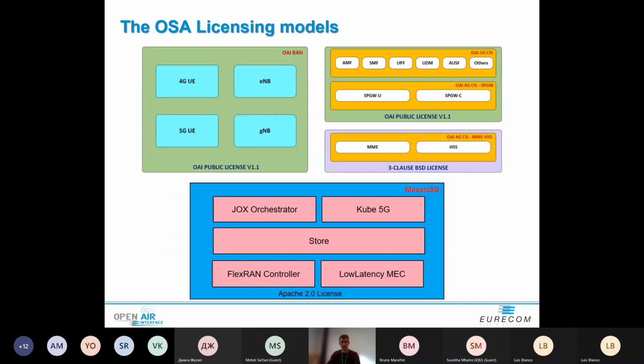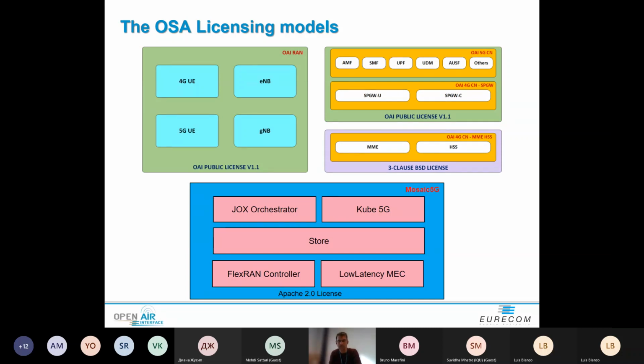And now I want to show you the different licenses that apply to these different parts of the software. So for the radio access network, we have this OAI public license that I just explained. And for most of the core network functionality today, we also use the OpenAir public license.